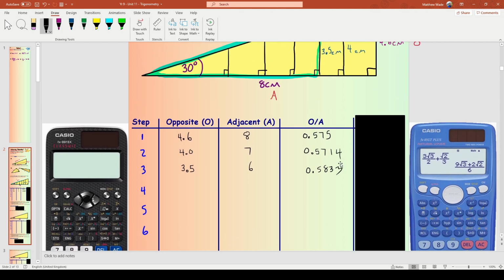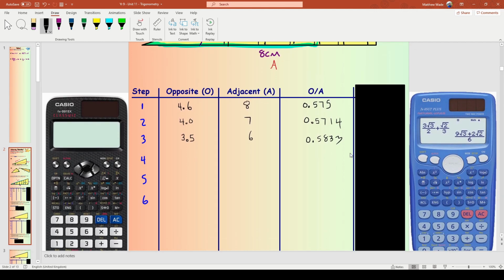Now, me completely pretending that I have done it, I'm going to say that for this one I got 0.589 or something. For this one I got 0.574, let's say. For this one I got 0.58 exactly. Okay, so you're going to get that calculation.